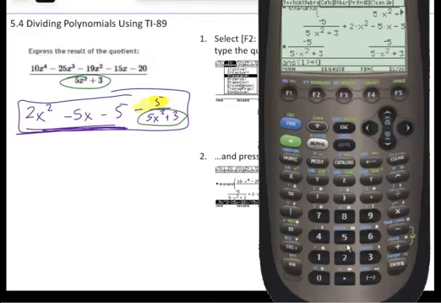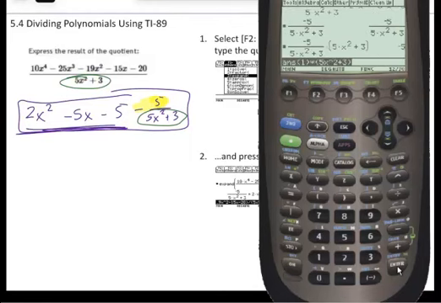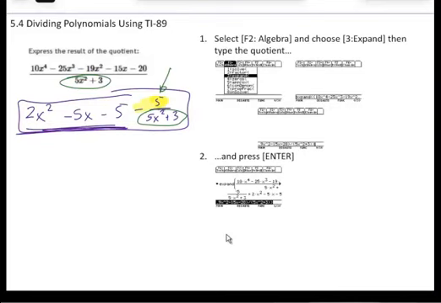So I'm going to put parentheses, 5x squared plus 3, close that off. When I hit enter here, the number that I'm left with should not be a fraction, and that number will be your remainder. So here the remainder is negative 5. Like I said, in this case, it was already established because the denominator was the same. But there are instances where some of the factors might reduce down, and you're left with something different than what the original denominator was. If that is the case, that's how you would adjust it.